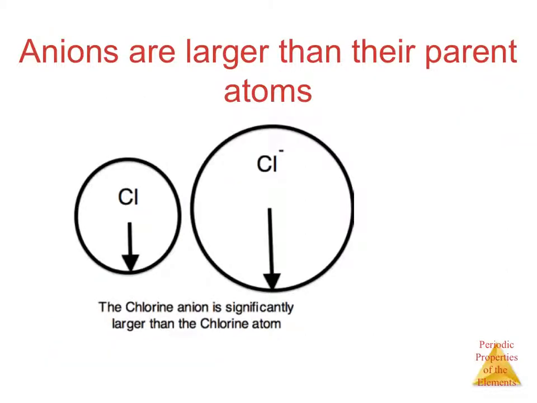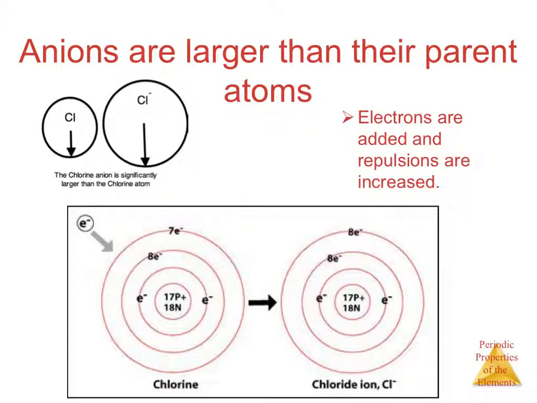All right, anions, nonmetals, which tend to gain electrons, become anions. And the anions are almost always larger than their parent atom. So let's think about what's happening here. If you look at what's happening with chlorine, here's the chlorine atom, right? And here is the chlorine ion. So I have the same number of protons and neutrons in the nucleus. I have the same core, same amount of shielding, right? The only difference is I've added an electron out here when I make it an ion.